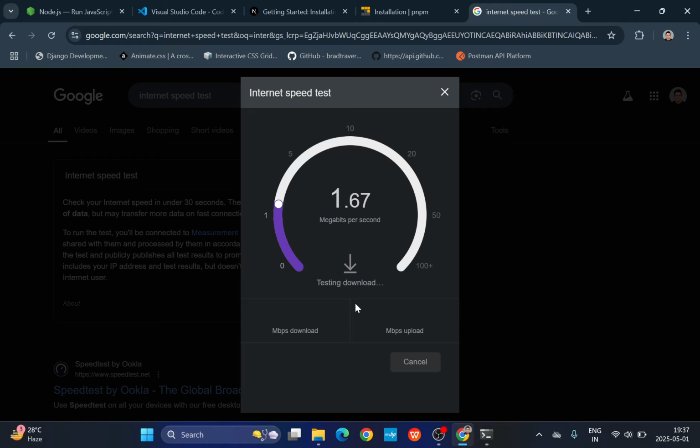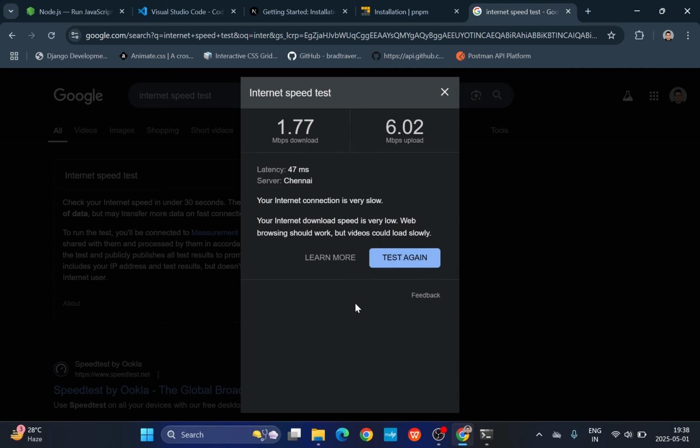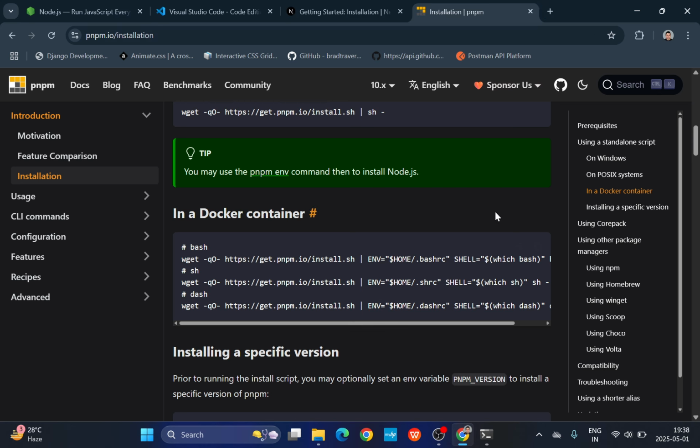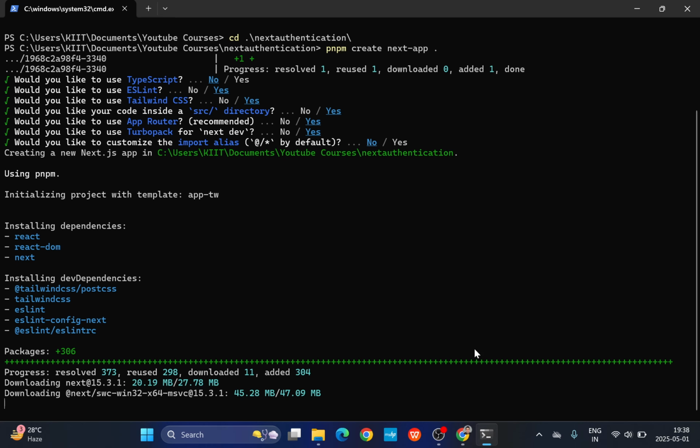But if you have really fast data like 300 Mbps, 400 Mbps, it's very fast. I have around 1.77 Mbps download now. Your internet connection is very slow, I know that. 2 Mbps is very slow, so it will take a couple of minutes.